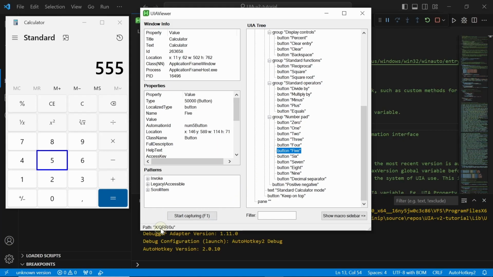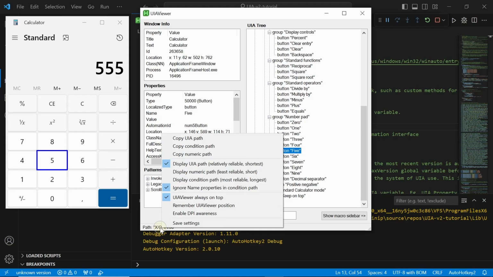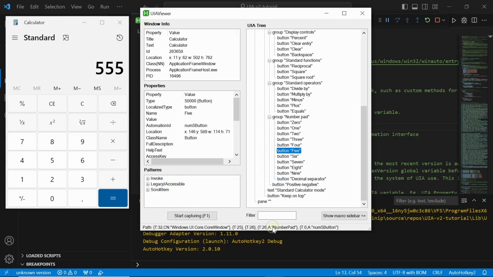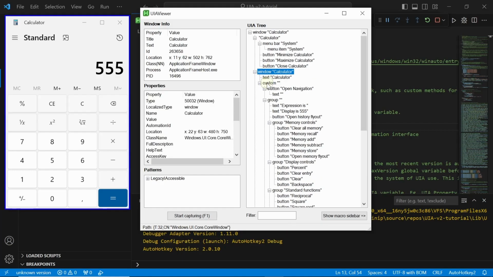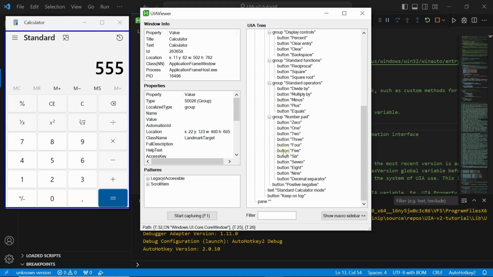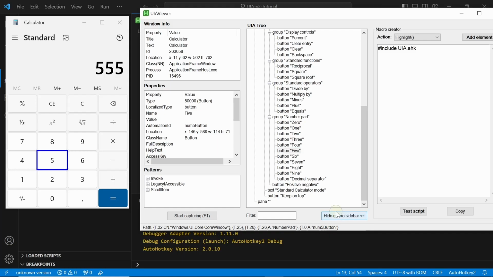There is another path though that we can use, namely if we right click on the path, we can also display a condition path. This will be longer, but it will use a combination of element types, class names, and automation IDs. So here we see that it first finds the calculator window element, then the custom element, then the group element, and so on until it gets to the automation num5 button element.